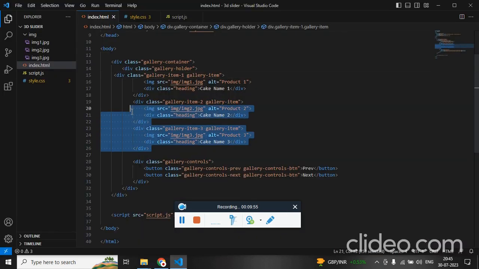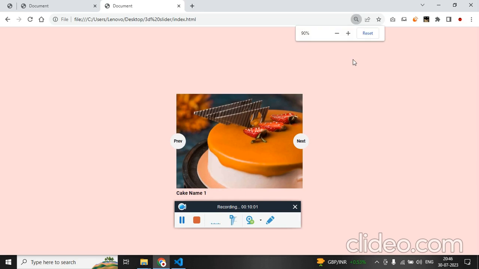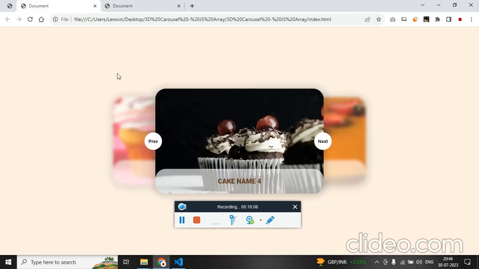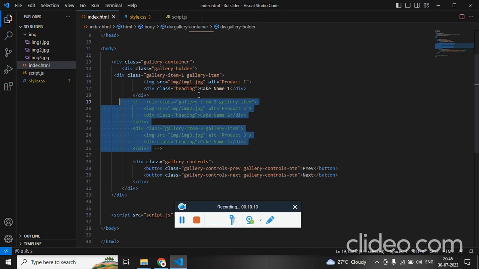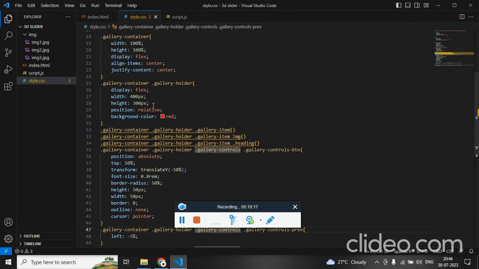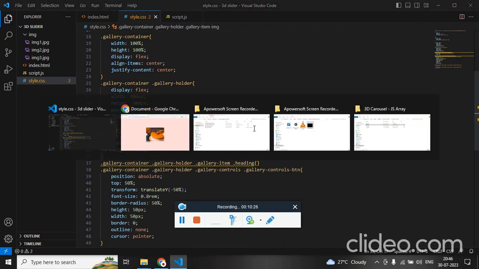And I'll just have one image again and write the CSS, so one perfectly fits. Now let's use the tag name to overlap with our image. Now if you see, our gallery holder has the width and height, so we need to specify the same to the image. So width of 100% and height of 100%.